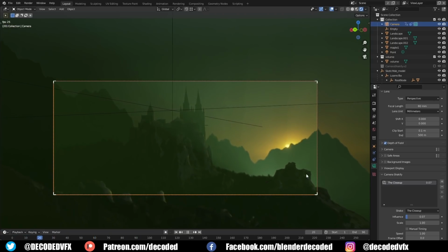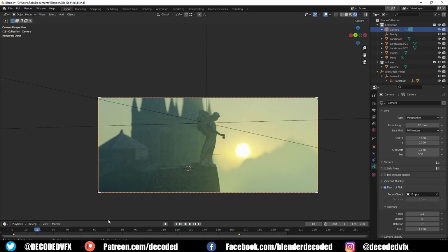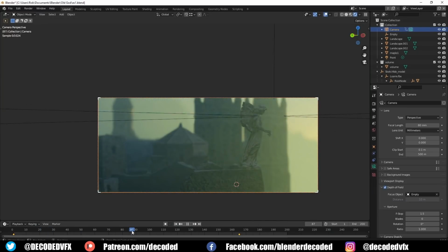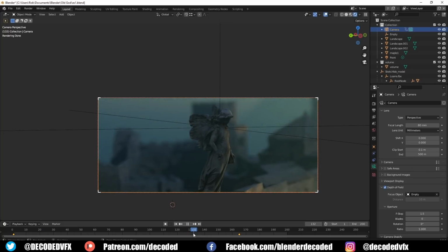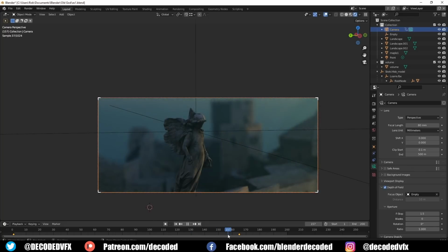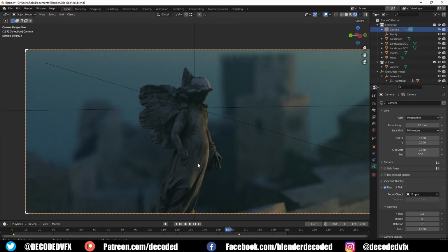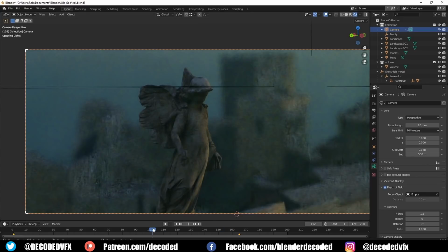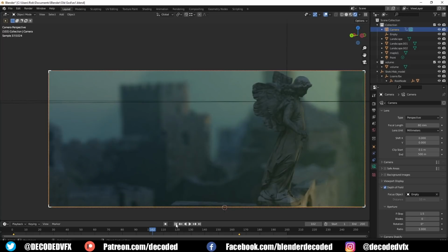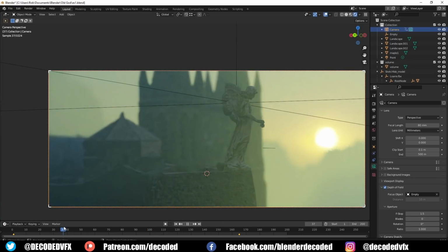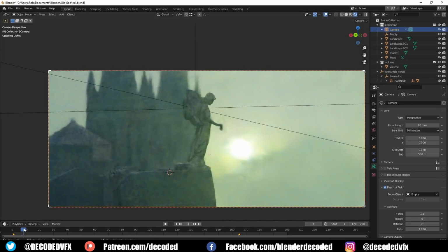So after that I made another shot which is just this close-up focusing on an angel statue. There is a little bit of a continuity error here because this massive statue on the wall should be visible in the first shot, but I hadn't added it yet. But honestly, I don't really care because it looks cool and that's the important thing. You can see that the OptiX viewport denoising is doing a really fantastic job of clearing up these shots while I'm working. I honestly don't know how I ever worked without it.